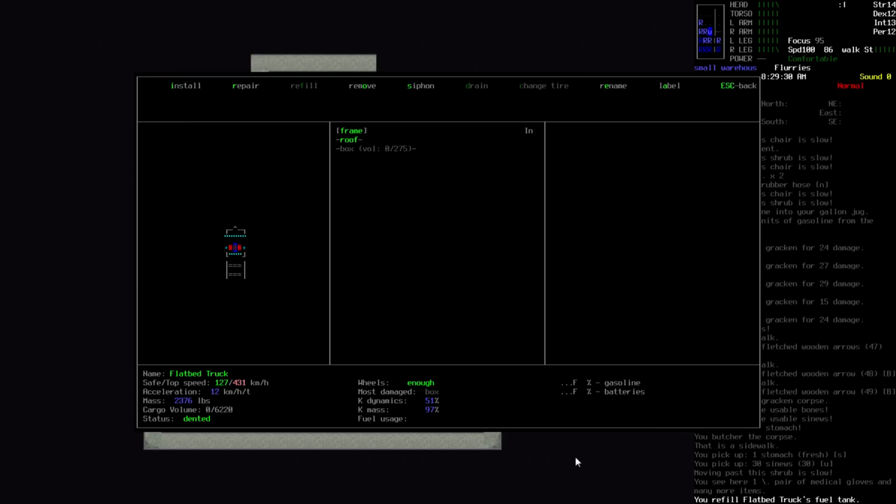So there's a couple main components you want to check on a vehicle to see if it's decent enough to ride. One, of course, is that it has wheels, which it'll tell you. The next major components are the battery, the alternator, and the engine. If any of these are red, they're more than likely going to get destroyed very quickly and you're not going to be able to drive it.